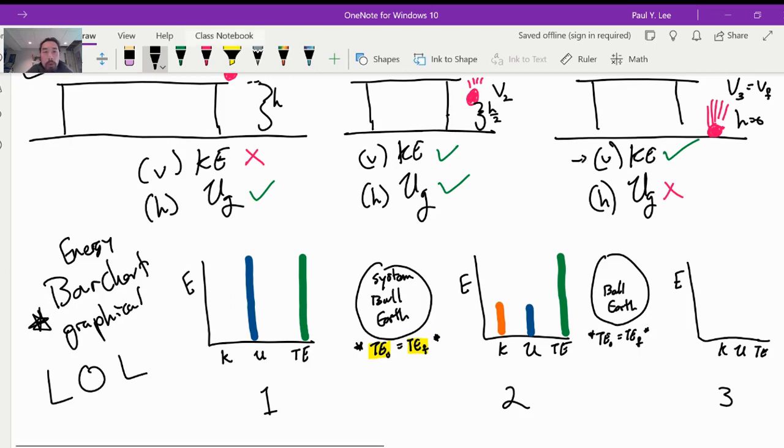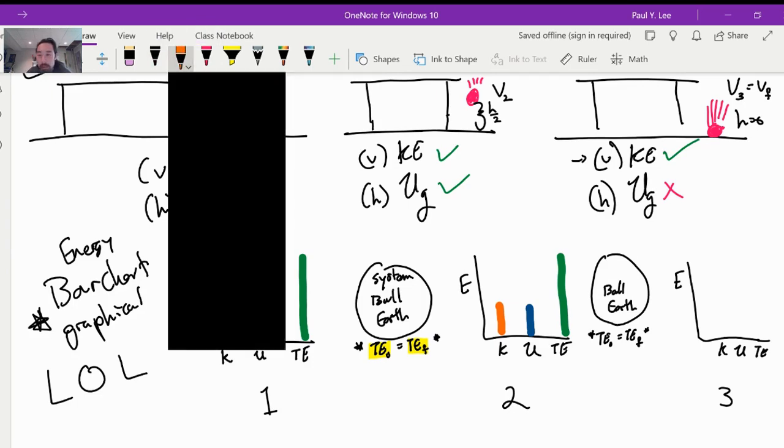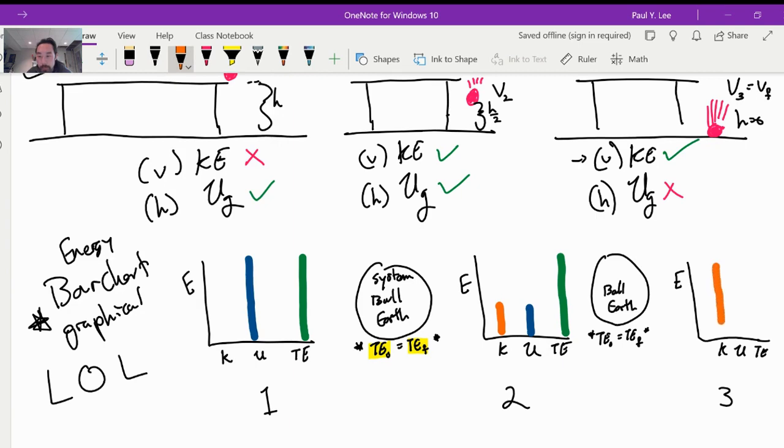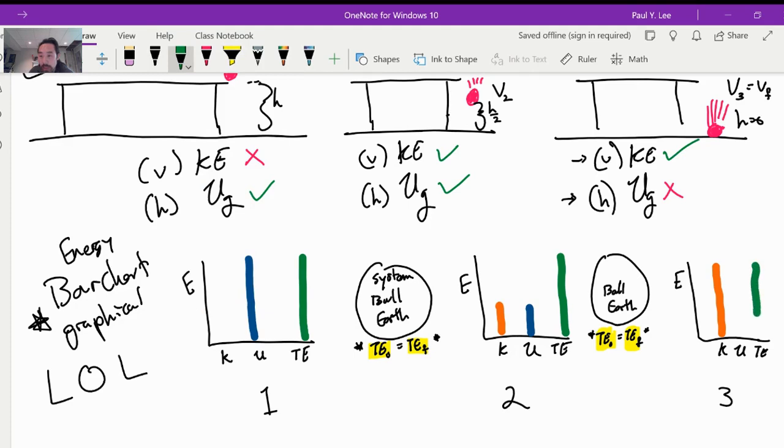According to up here, we only have kinetic energy. And so I'm going to make this the biggest part of my bar chart. According to our model up here, we have no potential energy, so I'm going to leave that one blank. But because we had this little statement down here, we can say that our initial energy and our final energy does not itself change. So we're going to leave that like so.